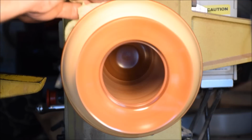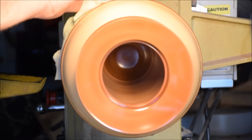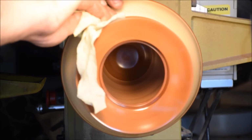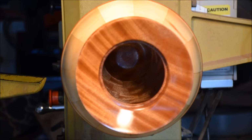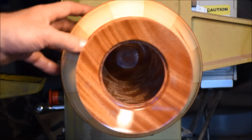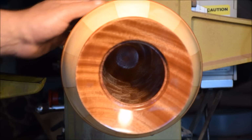Last little buffing here on the outer edge, to heat it up, burnish it in. Alright. And I'll take some stills of this piece when I'm done. I'm going to start working on the finial next. Wow, it really feels, I wish you could touch it and feel it. It just feels so beautiful right now.